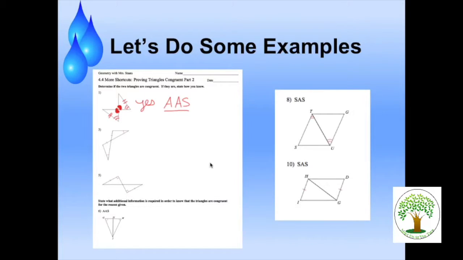Number 3. I have a side. I have an angle. Do we have anything else? Yes, the vertical angles. I'm going to make the 2 little angle marks on. Angle, angle, side. We have another, and this is almost the same exact thing. It's just flipped around a little and shaped a little different. But yes, again, by angle, angle, side.